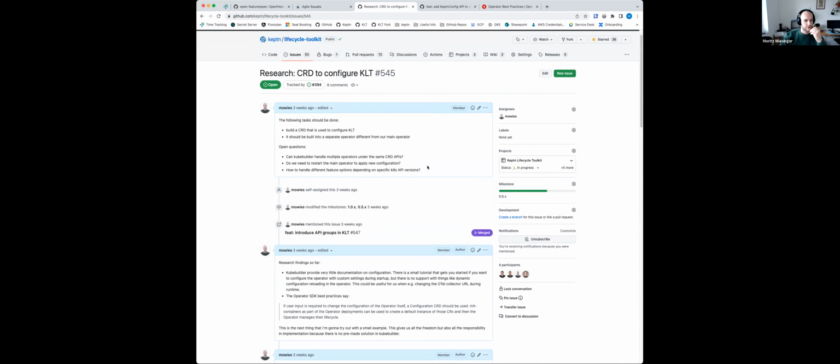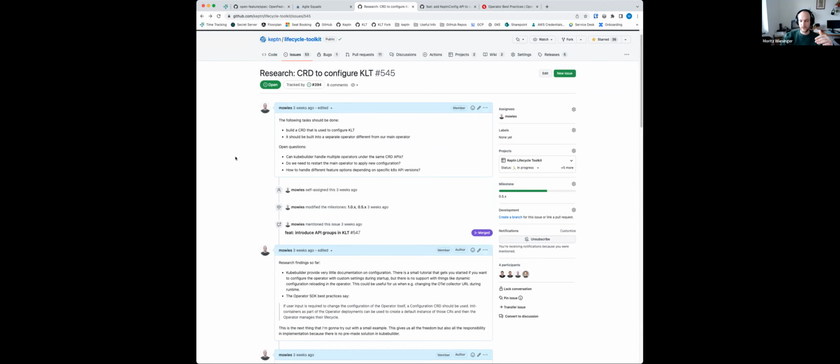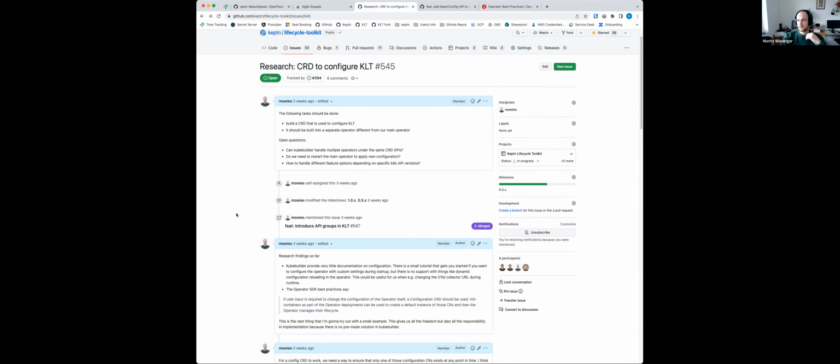Yeah, and then how to do the Helm chart in the end. This was also part of the epic in the first place. We had open questions about whether we want to have the Helm chart in our main repo or split it into a separate one and use the chart releaser action from Helm to handle releases of that automatically. I would say that's a minor decision to make later, once we know how to configure everything correctly. The Helm chart on top shouldn't be the biggest issue. The configuration itself is the harder part of the whole thing.